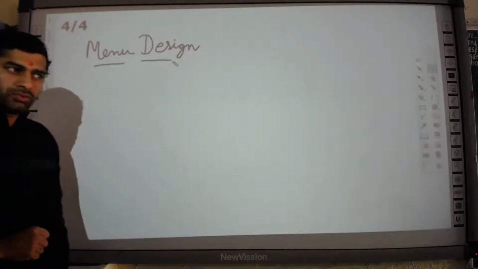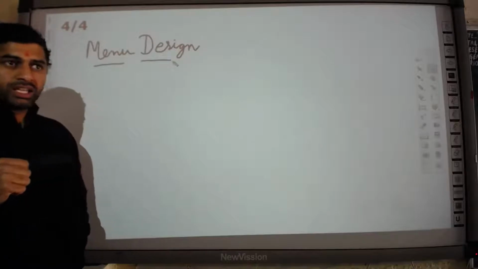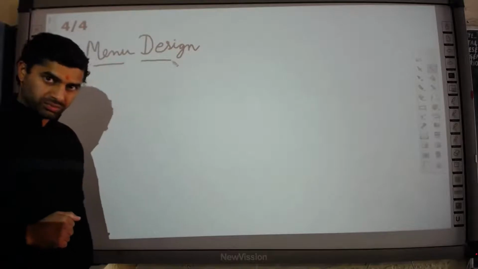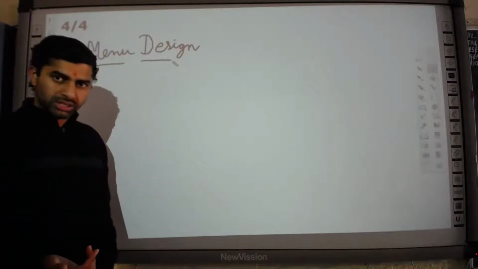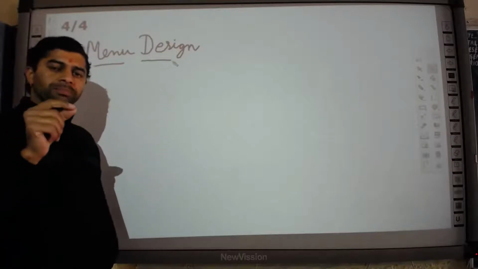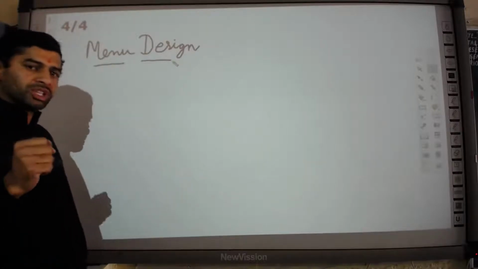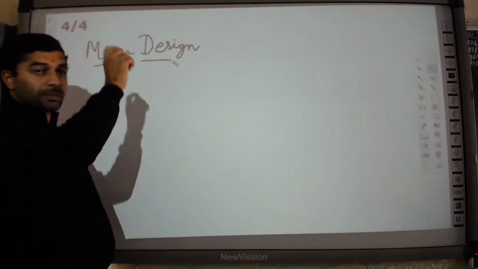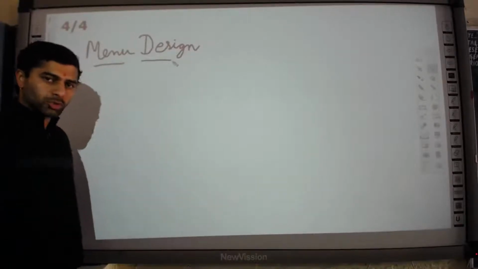Suppose you take the example of ATM software. Whenever you go to a particular ATM and insert your card, you are presented with menus. Whenever you select a particular menu, you have more sub menus in it. After going through all those sub menus, you get to your required option. It is the same while using any type of software. Suppose Microsoft Word, Excel: you have menus on the top, and inside that you have sub menus. Here the same approach should be followed.